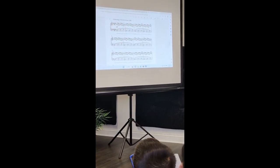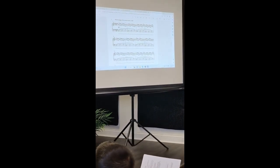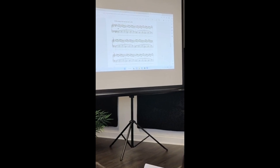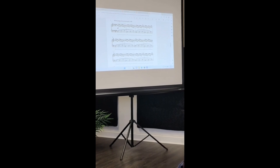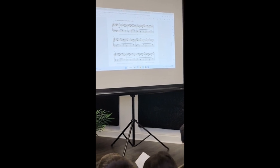Because it does add up to 8, where we're thinking 1, 2, 3, 1, 2, 3, 1, 2. What you need to know about the left hand part is that the left hand is doing the same chords it did on page 1. D, C, D, E, D, C, A. So my harmonic scheme is the same.